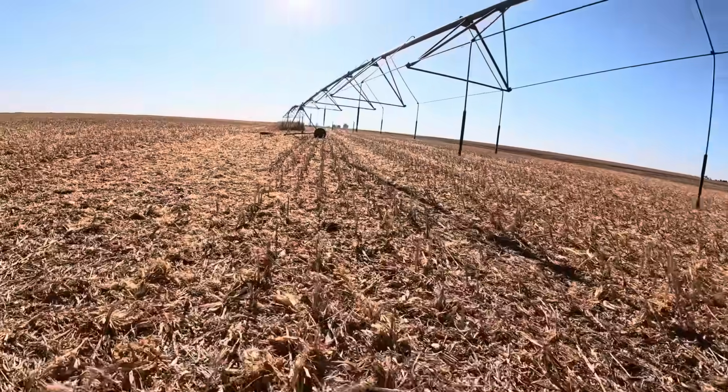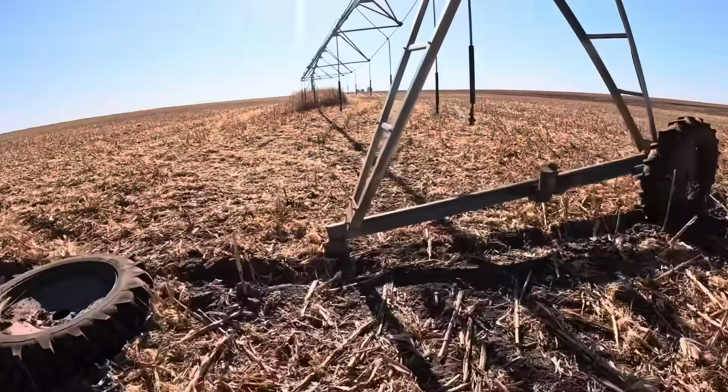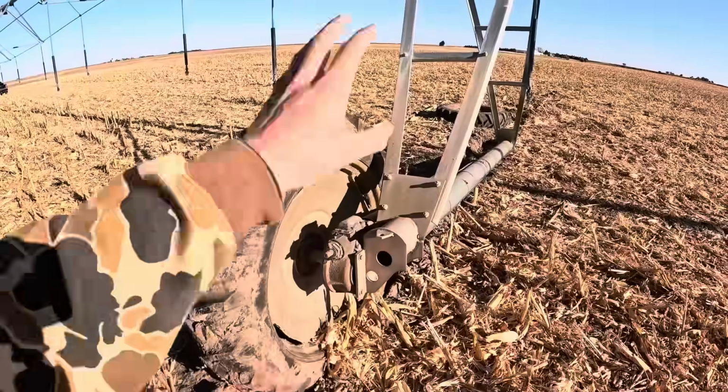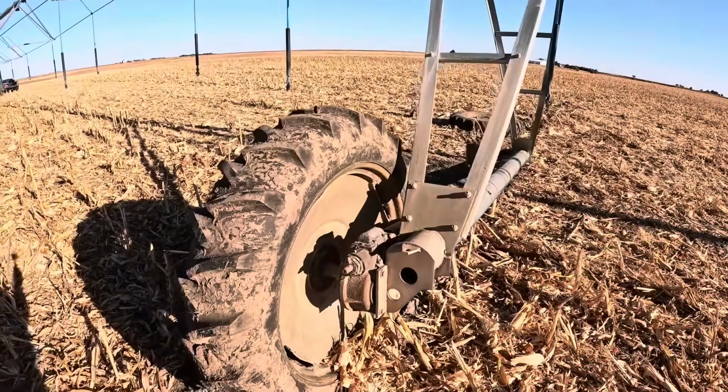That tower right there, none of the main components are any good. Both gearboxes have red paint on them, and so does the center drive. I'm not real worried about keeping drive shafts. We've already got quite a few. All of the ones that I'm taking the gearboxes off of, I'm keeping those drive lines. So I don't know if I'll talk to Blake about it. If he wants me to come back and get the drive lines, I'll come back and get the drive lines. But you can see this one, I robbed the gearbox, robbed the drive line. Almost this whole tower right here will get stripped for parts.